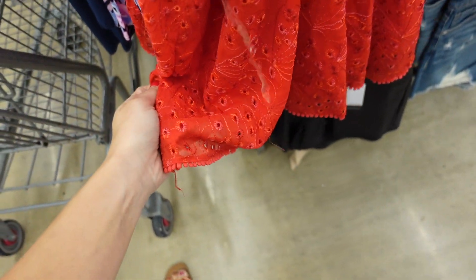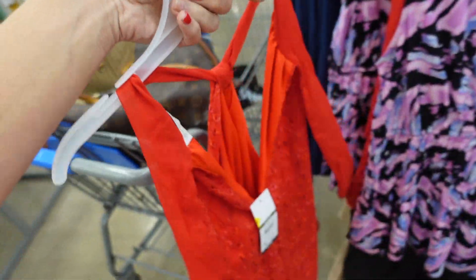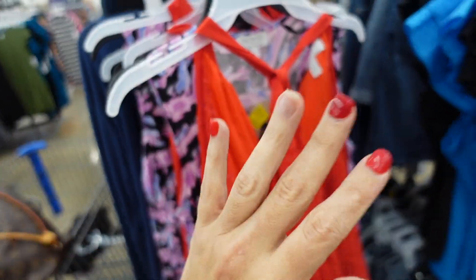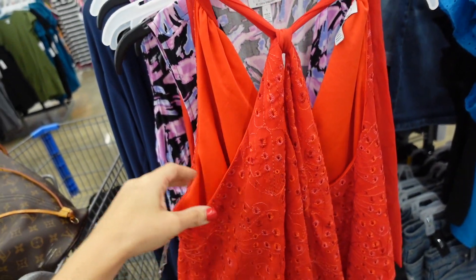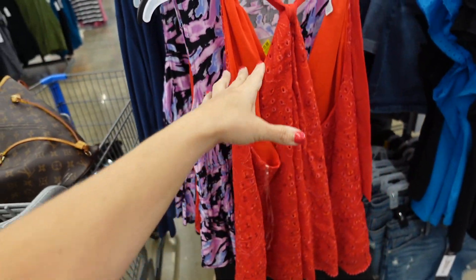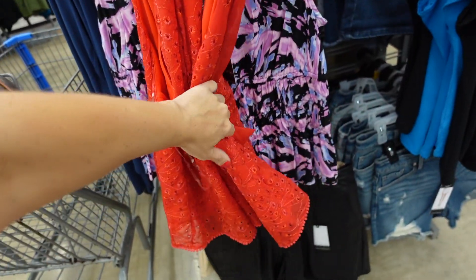The Sofia walter neck tops are also marked down. This has a little keyhole detail, ties in the back, nice and flowy with crochet trim. The red is down to $18 online, but there's an orange I've shared before that's down to $14. Really pretty top, easy to dress up or down, and they're regularly $22.